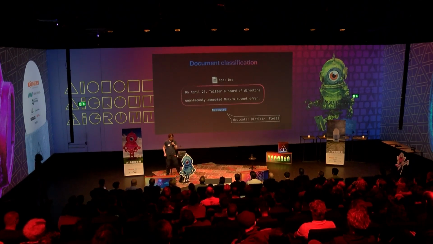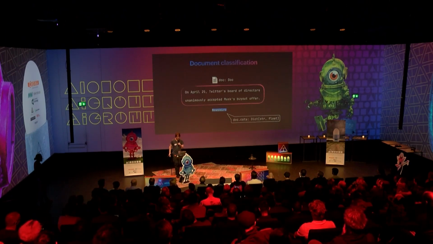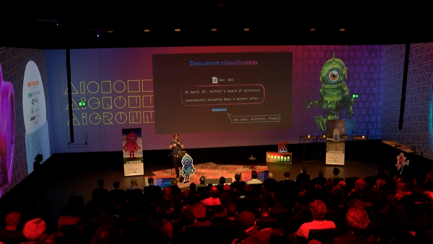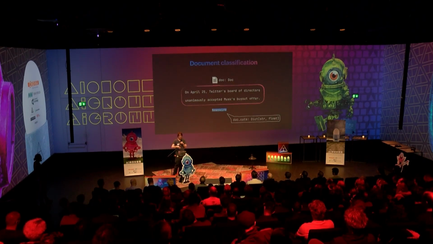Okay, so one final task we'll talk about now is document classification, another very common, very useful task, where you just get the whole document and say, spaCy, predict for me the class of this document. Well, the class could be anything, right? It depends on the task you're doing, but for example, it could be sentiment analysis, where document classification says, oh, this is a positive review or a negative review or neutral review. Or it could be something like the genre of text. So here, the genre is newswire.